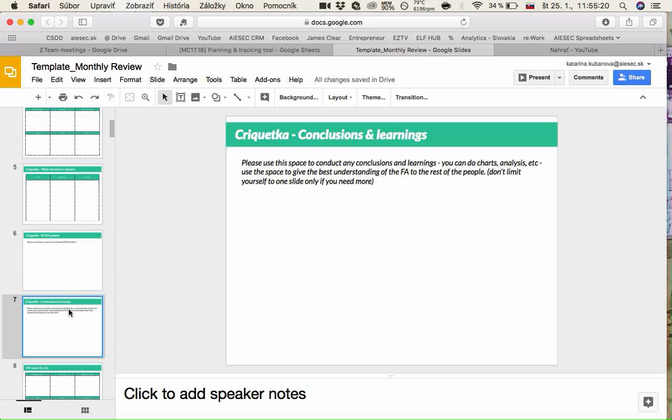I believe all of you remember how Vlastio, for example, did his analysis. He could have just put down the NPS score and the response rate, and that would be it. But that would not tell us a lot. So instead of that, he analyzed what it means, what the things are that are influencing these, what the situation is with that, and so on. So please be really self-responsible for the outcome that you are going to present during reviews, so we can actually understand what is happening way better.